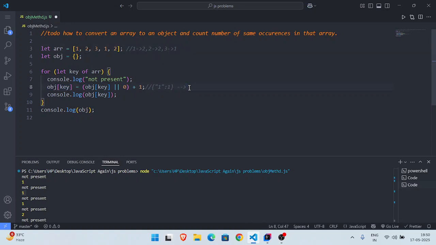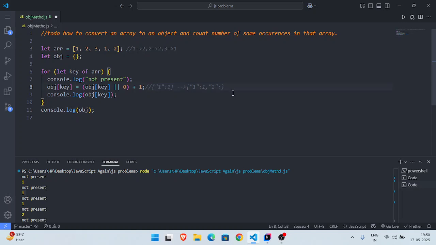So now our object will look like this, 1. I'm creating this object and debugging this code for you, comma, 2. Now it will check if object 2 is there, but the object has only 1, not 2 as a key.